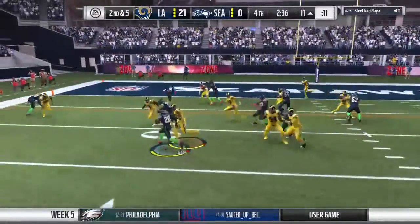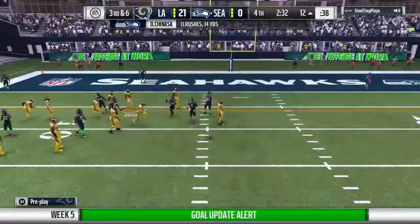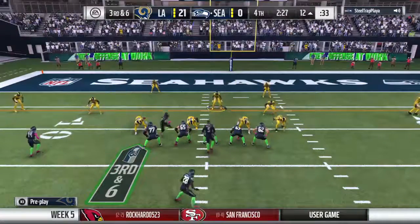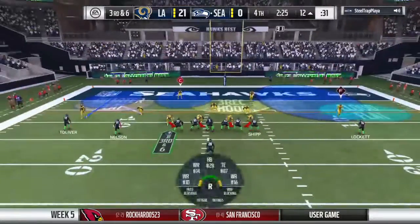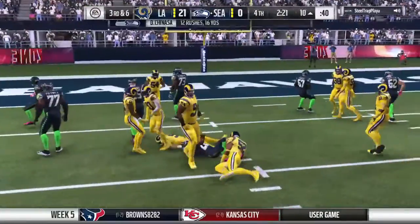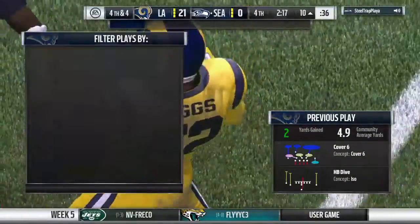They'll run it now out of the gun. And this has been a recurring theme tonight for sure. Nowhere to run. Back to the line of scrimmage, that's all. And they'll lose a yard that time, and that's going to lead to a 3rd down. Looking to speed things up here, going with some tempo. And he'll get this one down to about the 10-yard line. Just a gain of 2 there, and it's going to bring up a 4th down.